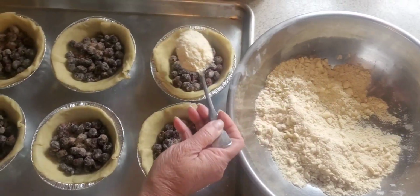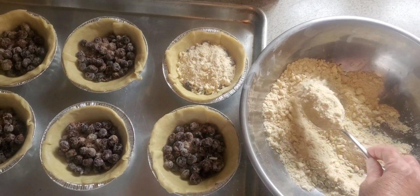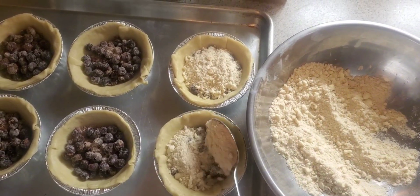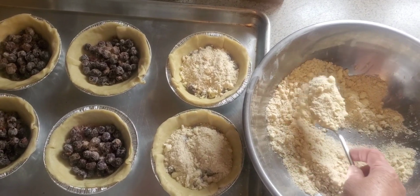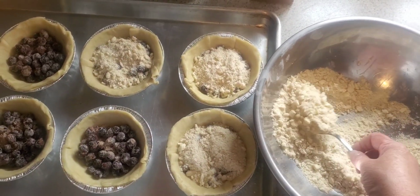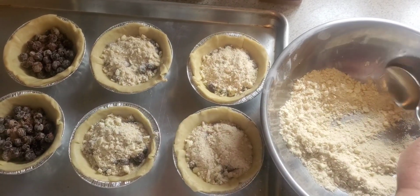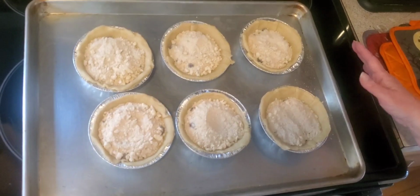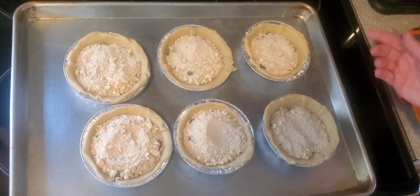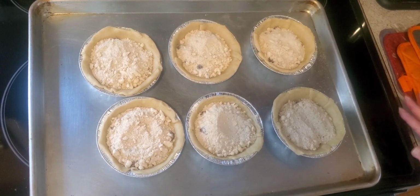So we're just going to take now our spoon, and we're going to cover our blueberries with our topping, and then they'll be all ready for the oven and be the perfect little handheld treat. Now that you have your little tarts, all with their blueberries and their crumb topping on top of them, they're all ready for the oven.